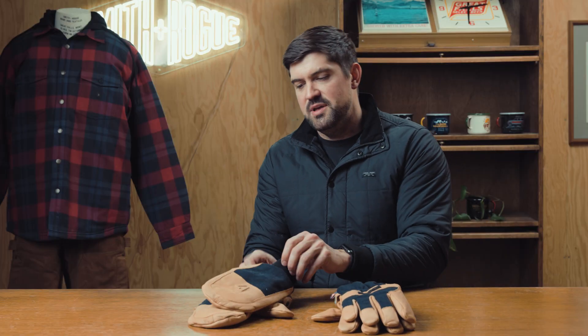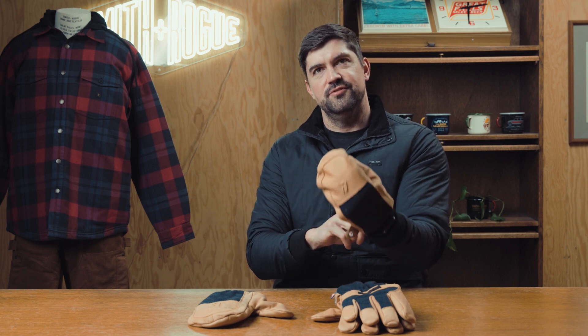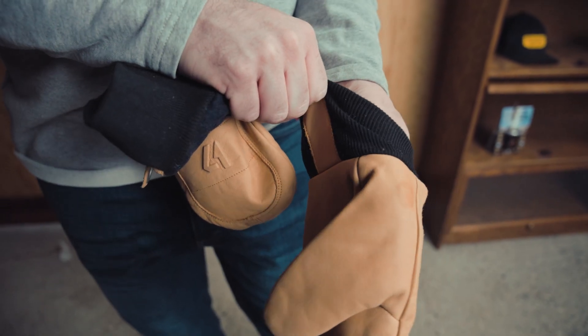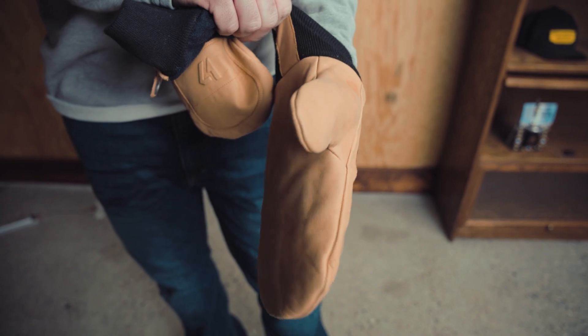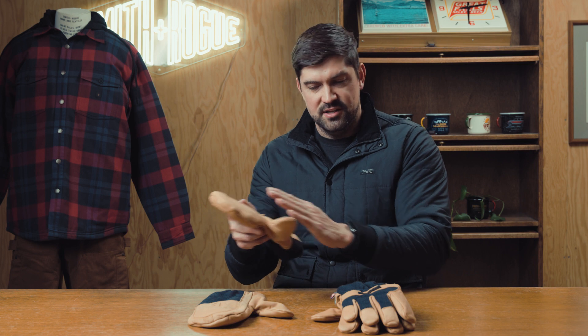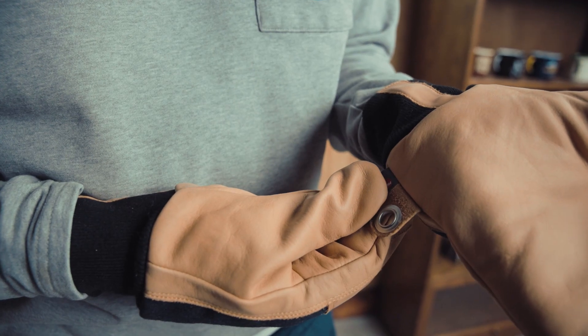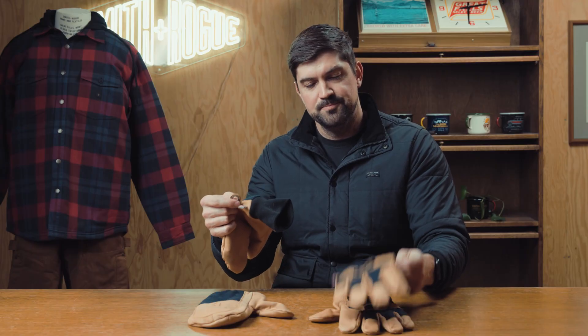A couple unique features about these gloves and mitts: on the mitt, when you insert your hand there are individual slots for your fingers, so it's going to keep you that extra warmth thanks to the overall mitt construction, but also keep your hands from sliding around. They are also Nickwax or any other standard waterproofing material treatable, thanks to that leather. They have a metal grommet on each glove so that you can secure them inside your ski jacket or any of those clips, super secure — no plastic that's going to break.